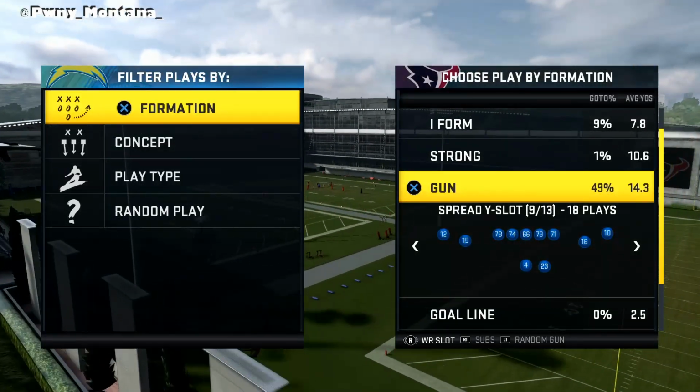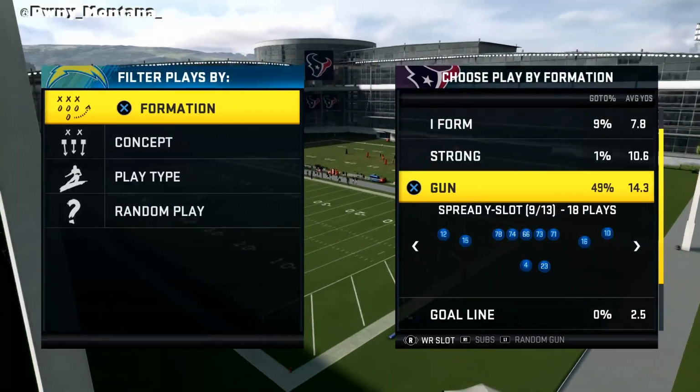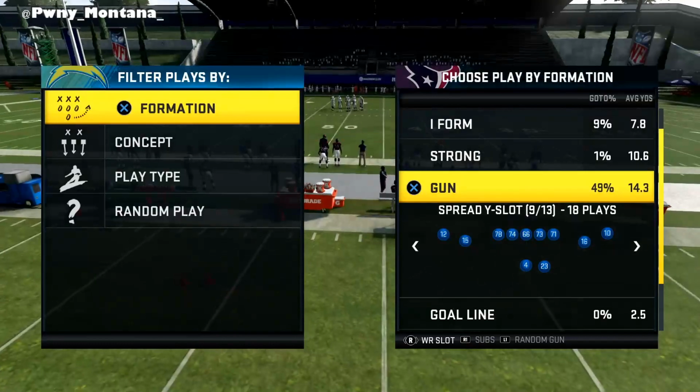Your boy Pwny Montana, and in this video, we're going to be going over a money play coming out of the spread Y slot formation.